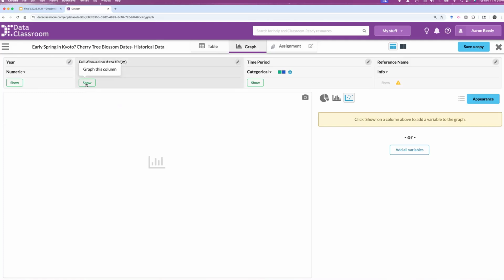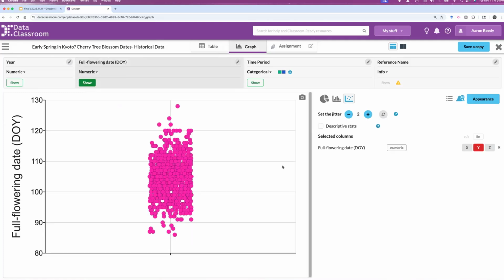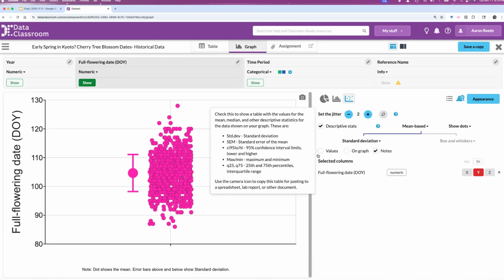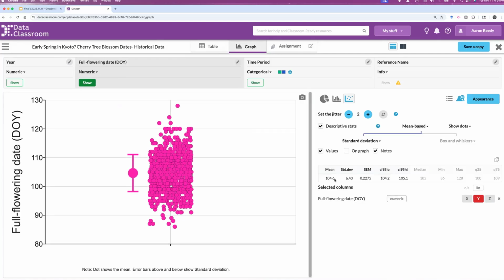If we look at the data for full flowering date, we can see that through this whole data set, encompassing hundreds of years, the average day of first flowering is day 104. To give you some reference, January 1st is day number 1, and December 31st would be day 365.